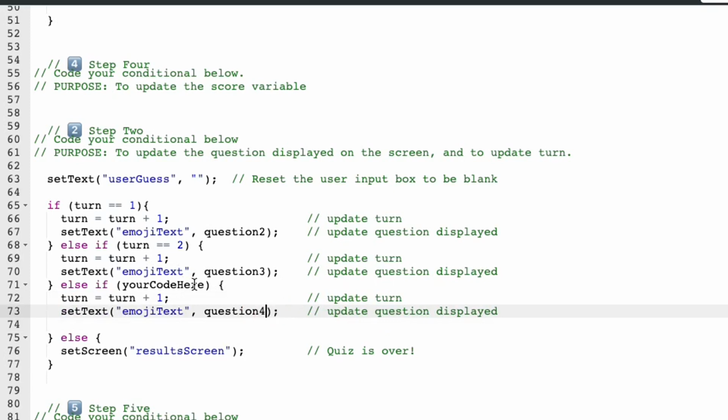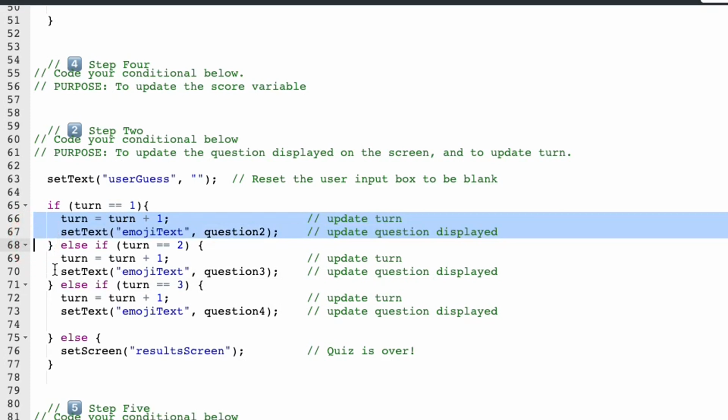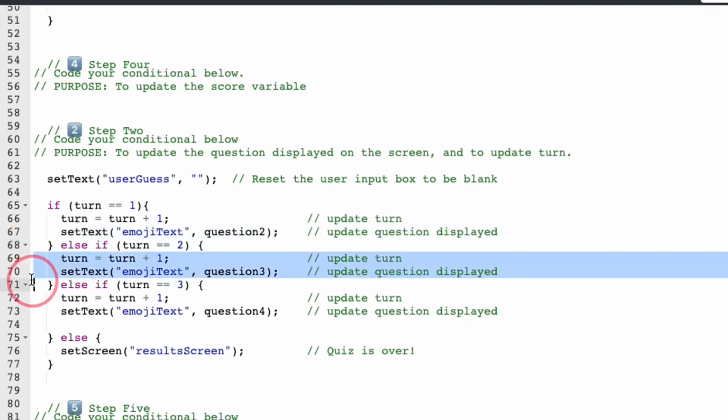Same thing here, turn is equal to 3. Right, so we're going to check the value of turn. If turn is equal to 1, do this code. If turn is equal to 2, then do this code.